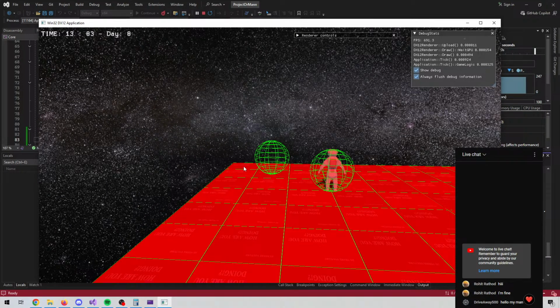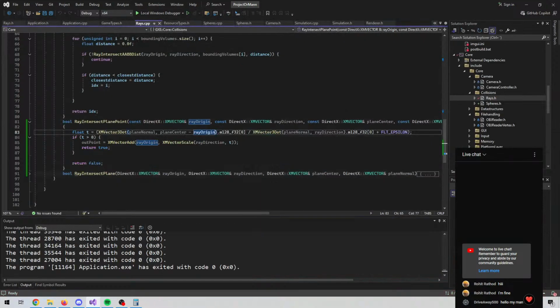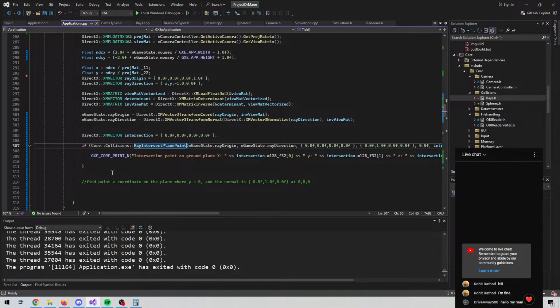Yeah, I can almost exactly hit the origin on all three axes. And the y will always be 0, which is great because the plane is always on 0. So we basically fetch the x and y coordinates in world space now with this algorithm. That's perfect. Okay.